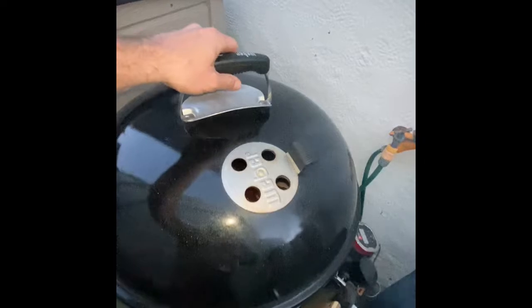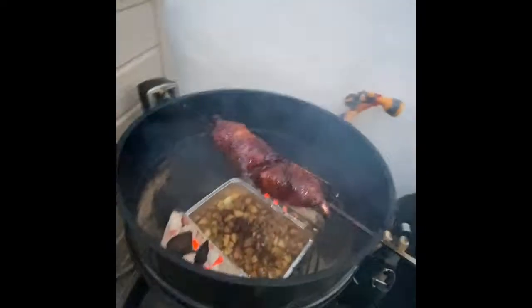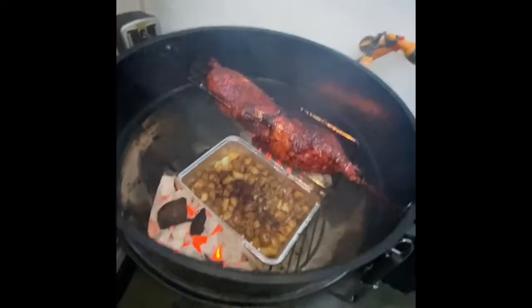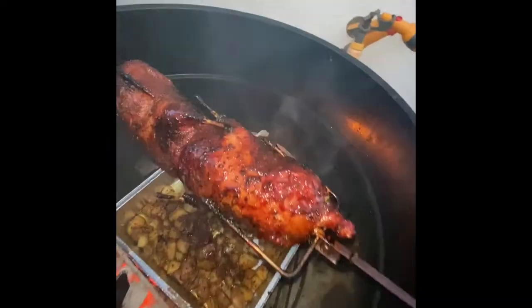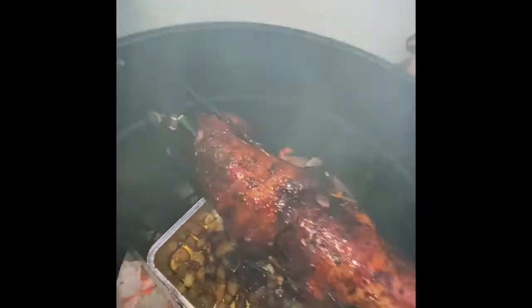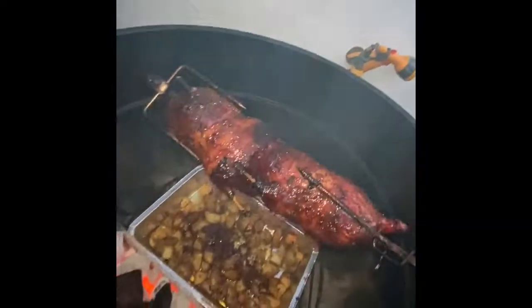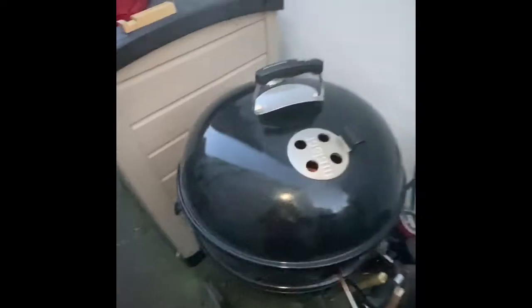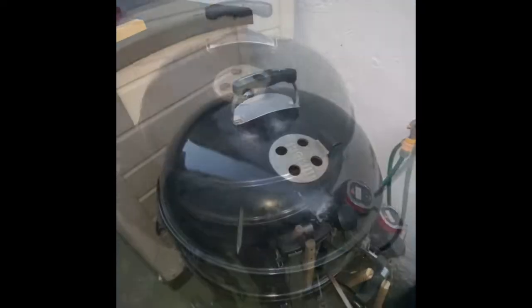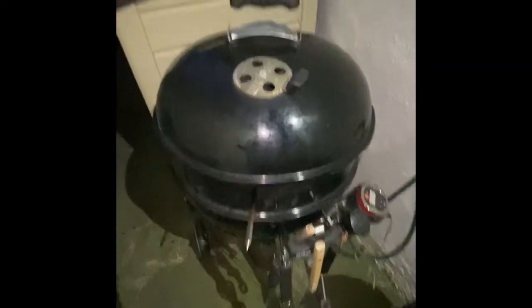Okay, we've got a mid-cook going on. Let's have a look. A lot of smoke coming off. Don't want to keep the lid off too long. Look at that. That's magical. You can't wait, can't wait. Put that lid back on. Maintain the smoke. Maintain the flavour. Hoorah. Okay, let's see what we got.